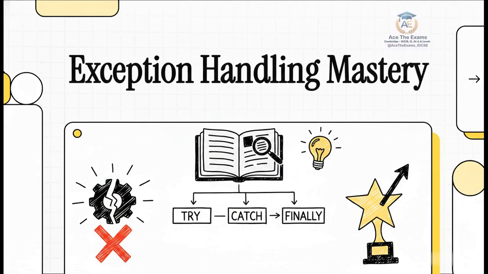Now, I want you to picture two types of students sitting in that exam hall. We've got Alex on one side and Sam on the other. Alex has memorized the entire textbook. When faced with a question, Alex just completely overloads the page with raw computer science facts, writing a massive wall of text, but providing absolutely no real analysis.